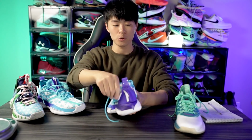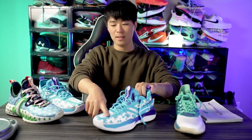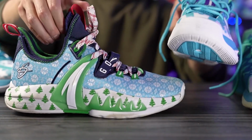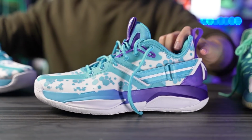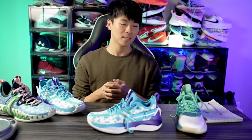So that definitely does improve the quality and feel of the overall shoe. They increased the price by almost $30 from the GH2 to the GH3, right? And the overall upper, I feel like, is a lot better in the GH2, just in my personal opinion. But I mean, this screen mesh material isn't bad. Like I said, it's thin. It feels very supportive right now, so I'm not too mad at it. It's just the quality doesn't feel as good as the GH2. And they increased the price, unfortunately.